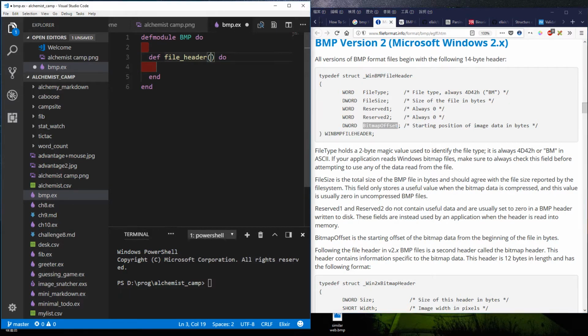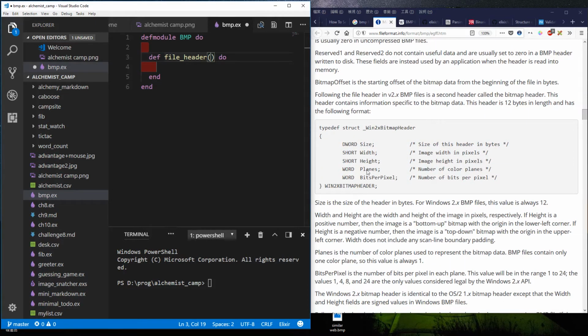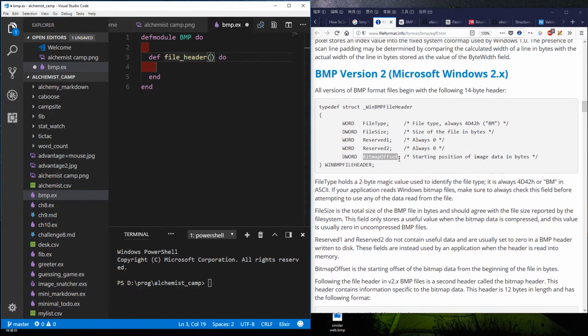So we're just going to make the offset default to 26 bytes since the file header is 14 bytes and the Win2x bitmap header is 12 bytes. So we'll assume there's no color palette, and yet leave the ability for people to specify one if they want to. So the offset is 26 bytes by default.